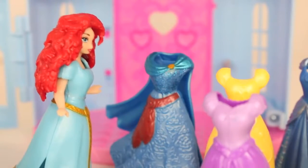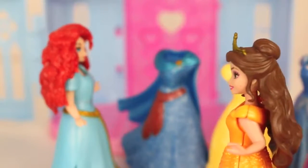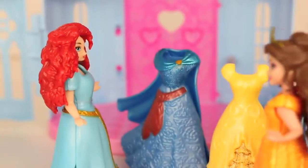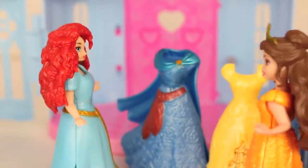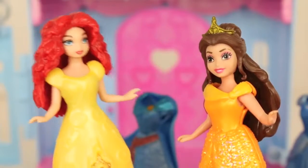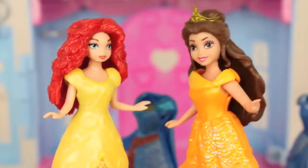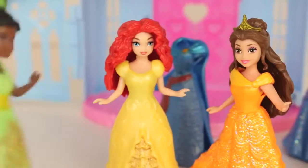I choose this one with a belt. Merida, I think that's the dress you brought. You can't wear that on a first date. It's not princessy enough. Now, why don't you try on this yellow dress? This is something my mother would pick out. Well, I think it's gorgeous. You can't go wrong with yellow.